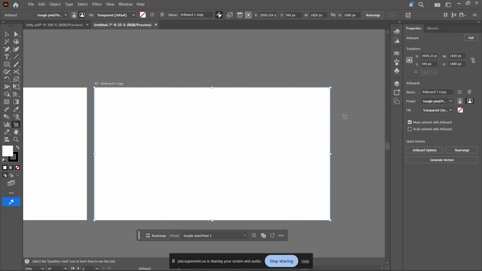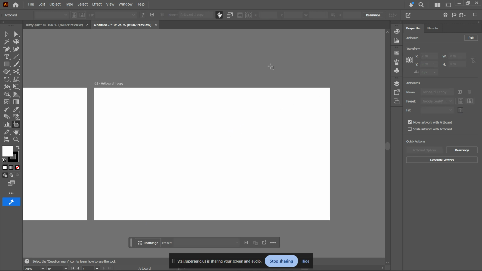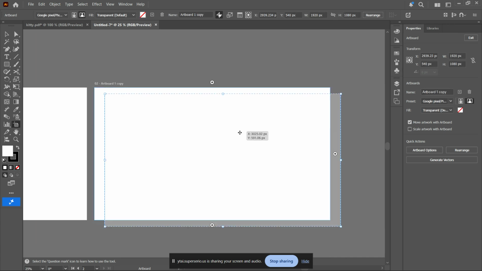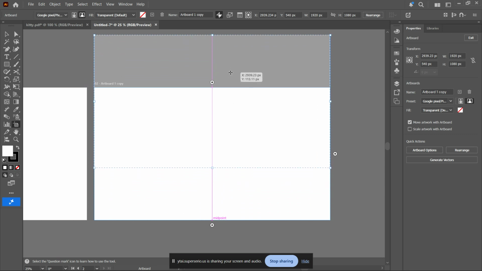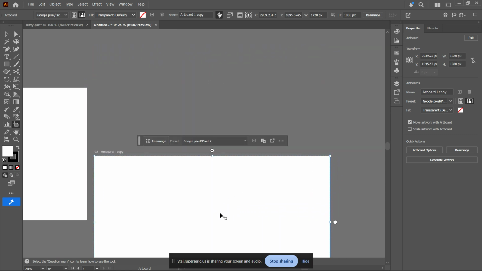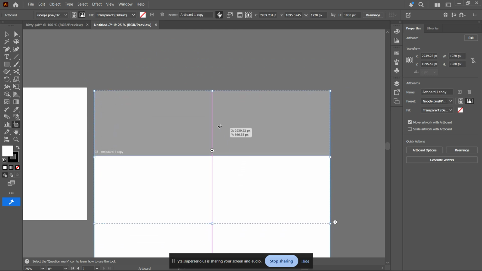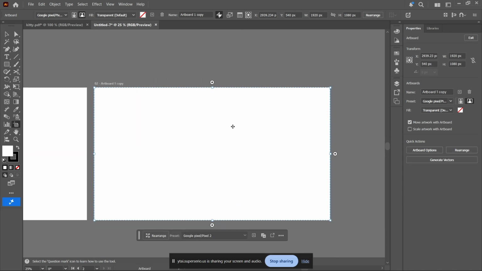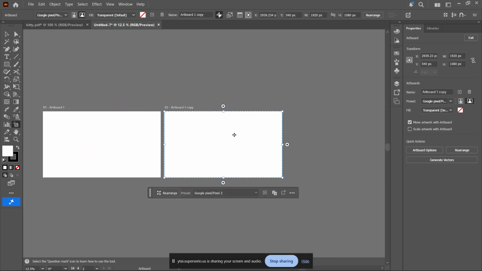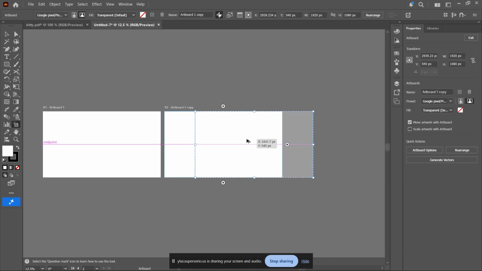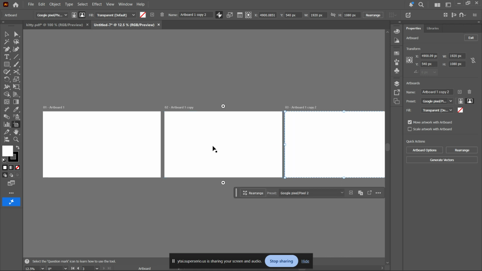Another helpful tip is to drag the duplicated artboard while holding Shift. Doing this keeps the movement aligned horizontally or vertically, which helps maintain a clean and organized artboard layout inside your document. Keeping artboards aligned makes it much easier to navigate larger projects with many design variations. You can repeat this process as many times as you want. Just keep the Artboard tool active, hold Alt or Option, click the artboard, and drag to create another copy. Illustrator will automatically assign new artboard numbers as duplicates are created, keeping everything organized in the Artboards panel.